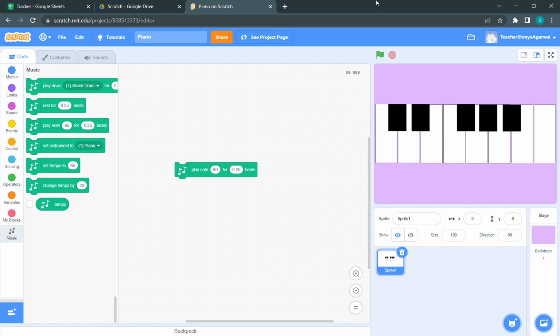Alright guys, welcome to the second part of the piano project. We are just done with designing the piano, but now comes an even more important part, which would be designing our buttons, because essentially what we want to do is when each of these buttons are going to be clicked, be it the white keys or the black keys, we want to hear its actual sound, okay? So that way you can play the piano and you can compose your own music.